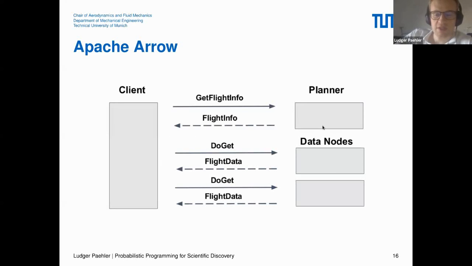So this is what it looks like. You have the data nodes where you might simulate and then give data back, you have the planner, and then you have the client, which manages the whole thing again. So in a sense, the pattern from Reverb and Merlin, where you always have one control server which controls the whole thing, repeats. And this control server is always your point of failure.